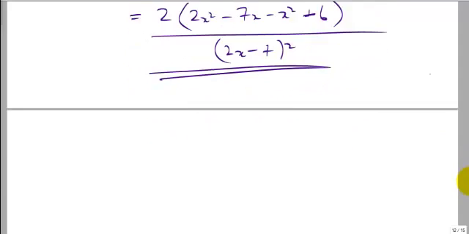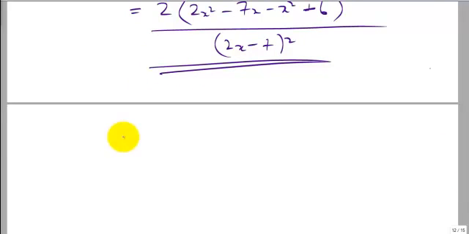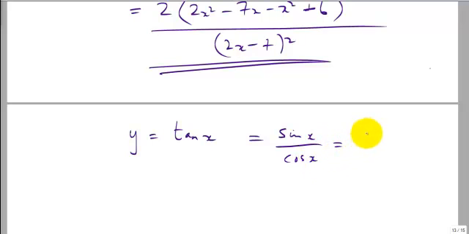Okay, another example using these trigonometric functions that come up quite a lot in chemistry. So you have y is equal to tan of x. Now, what has this got to do with the quotient? Well, you should know from the trigonometry we did last year that tan of x is equal to sine of x divided by cosine of x. So now you have your u and v functions, haven't you? There you go, u and v.